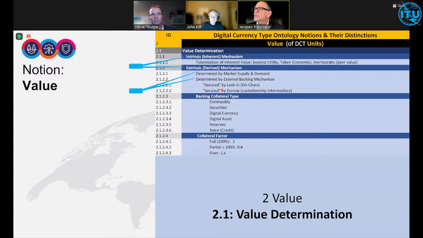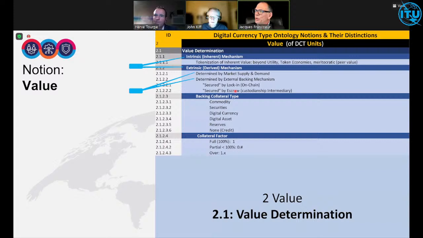So here we said, okay, you're either locked in on a chain, but that's obviously cryptocurrency specific. And so in the creation of this ontology, I would be concerned about locking us in on a certain technology this early in the decomposition. So it's either on the chain or put in some kind of custodianship mode, an escrow mode, as security, as collateral.